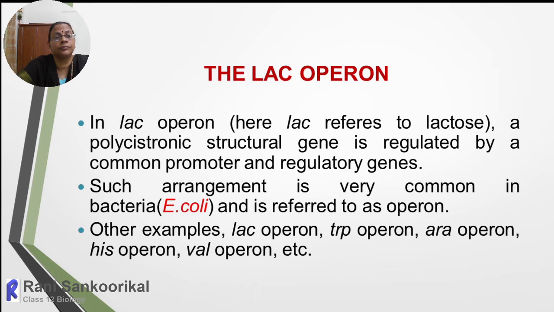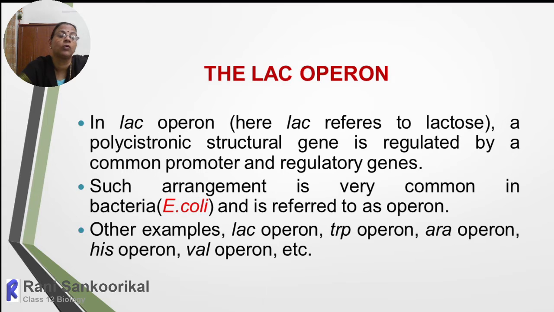So this operon is a regulatory unit. It contains a series or group of genes. It regulates transcription, the production of an enzyme or protein with the help of mRNA. For transcription to take place from DNA to mRNA, it is essential that they contain a promoter, then structural genes, and apart from that, many other sets of genes.